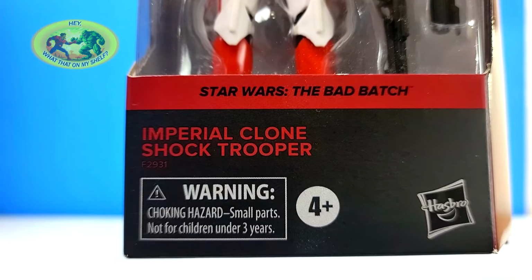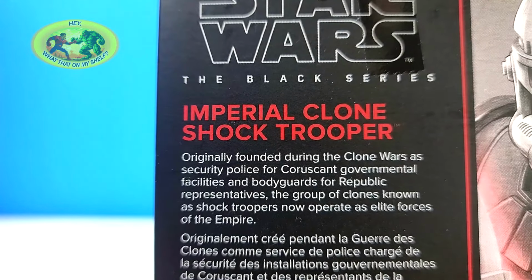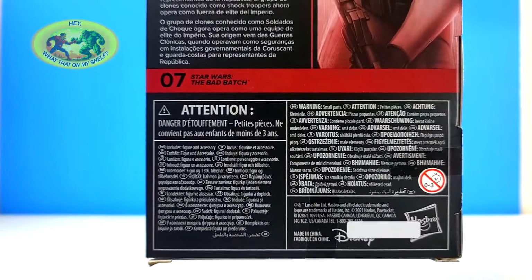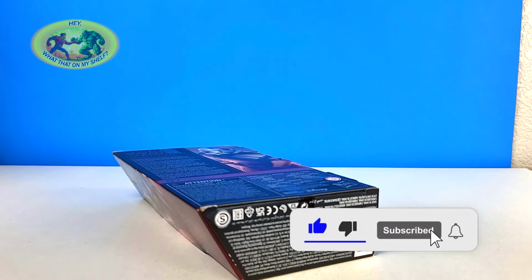Alright, there is the Bad Batch, Imperial Clone Shock Trooper. Back, Black Series logo again, Imperial Clone Shock Trooper. Little blurb if you want to read it. There's that artwork, pretty sweet. And the bottom barcode legally is number 7 in the Bad Batch. I'm going to set it here, get the camera tilt down, grab my X-Acto knife, cut that tape.